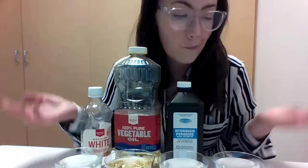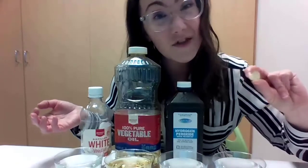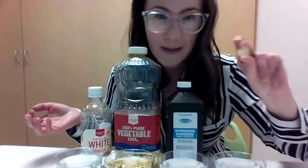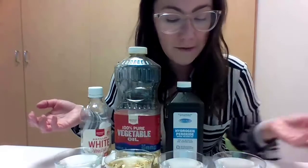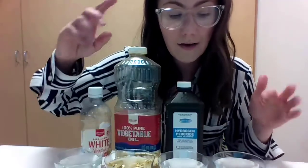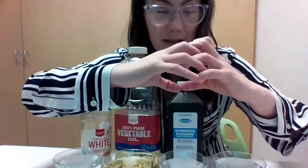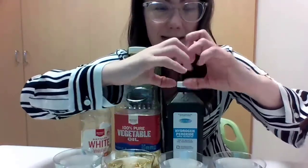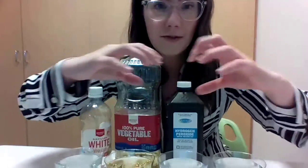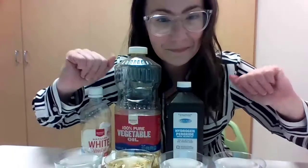So our candy hearts, do you know what these are made out of? They're made out of sugar, mostly. They have a few other things in there, but it's mostly sugar. So what you'll find is the hearts are going to dissolve in whichever liquid is chemically the most similar to sugar. So the liquid molecules are going to attract the molecules in the candy heart and basically pull them apart, and that's what's going to make it dissolve and turn it into a solution.